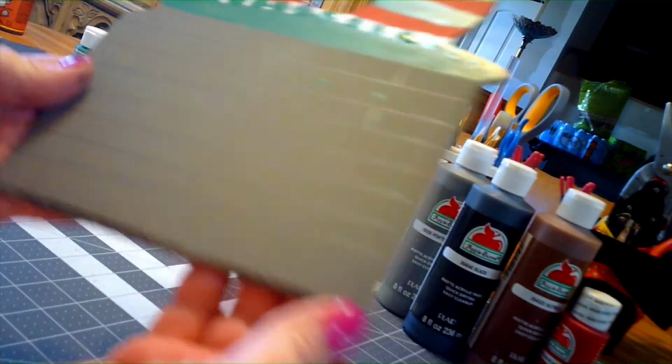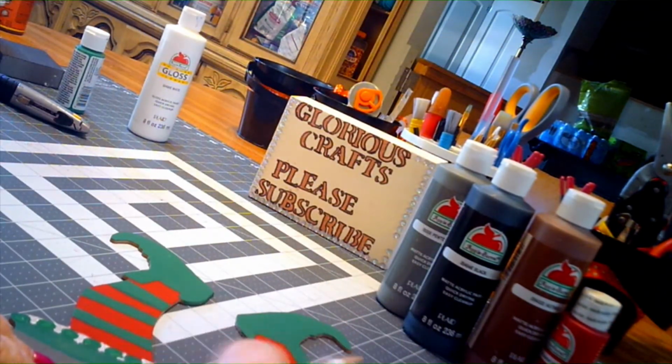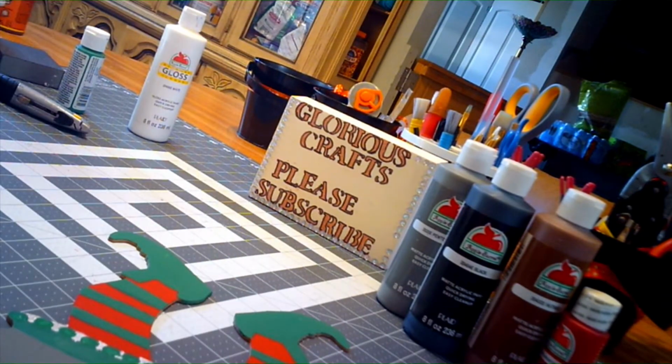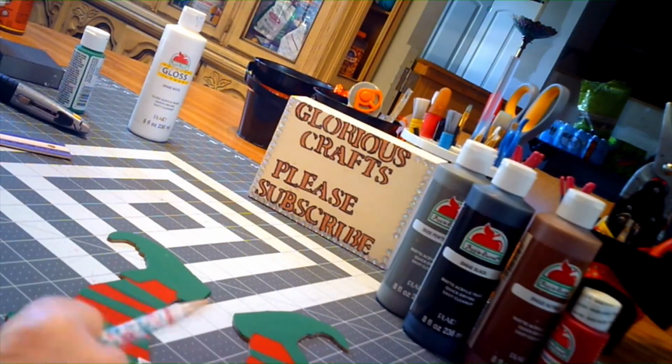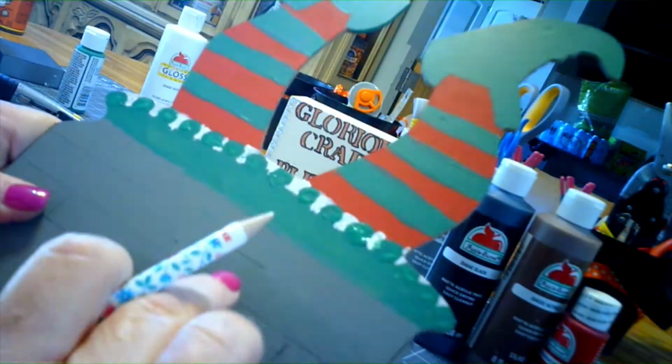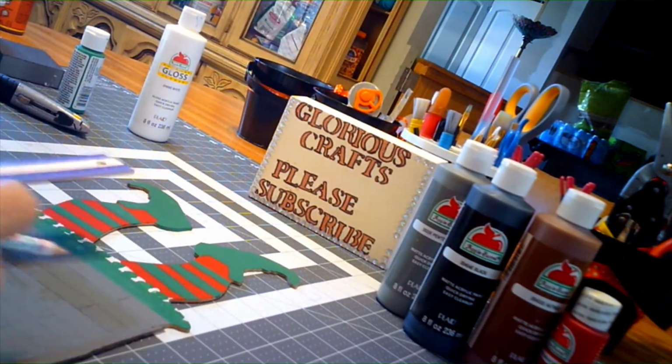So right now, what I have, other than a little green paint on my chimney, which I hope it'll come off. Okay, it did. Good. I stuck my ruler in my paint that's not dry. Okay. So, I have it here. I have it up here, here, and I am going to do the other ones a little different. I'll show you in a moment.